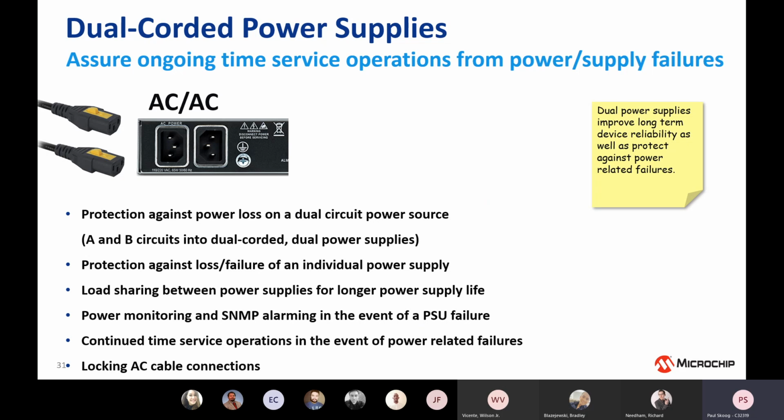And so if one of the cords is unplugged, no problem. You're still able to get your power on the other cord from that power supply, or if one power supply fails, the other one takes over. It's all hitless, it's all automatic, and of course there's an SNMP trap. When there's any kind of change happening on the power supply, the operator is immediately notified. And also they lock, so that's one more thing. They don't fall out.